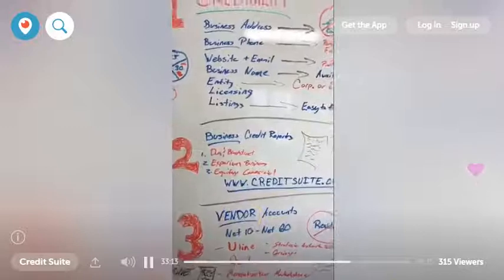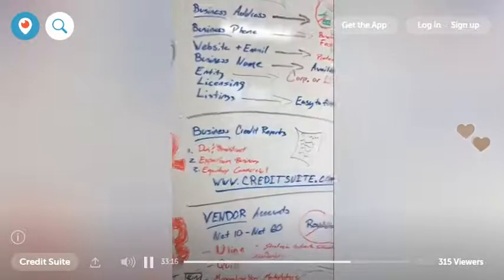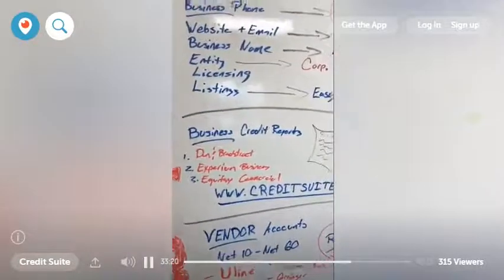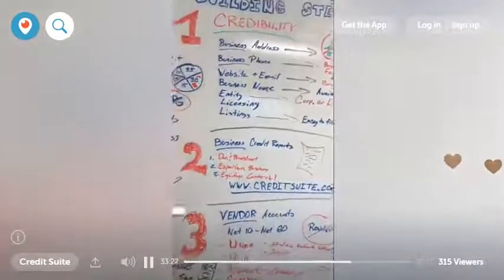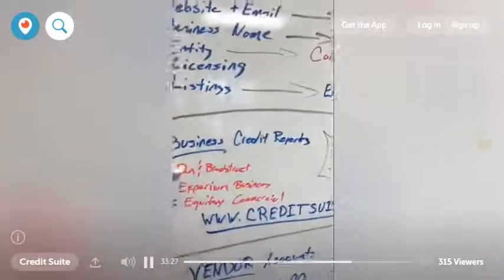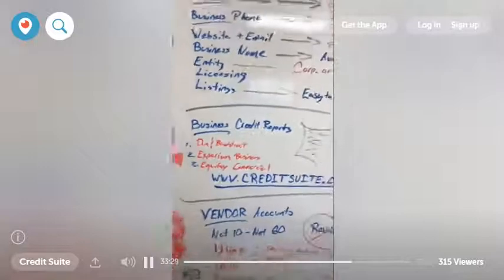Credit or don't have credit with the business credit reporting agency. Step 2, creditsuite.com/reports. Free search to see if you have credit with any of these guys now. If you have credit, pull a report. If it's negative, dispute it with them. Dun & Bradstreet allows it through iUpdate. These guys will do it through their reporting agency.